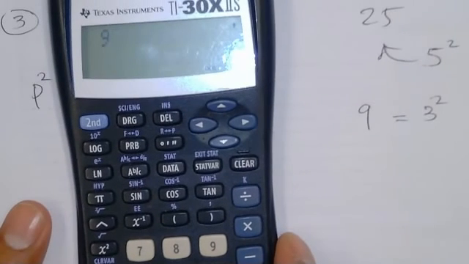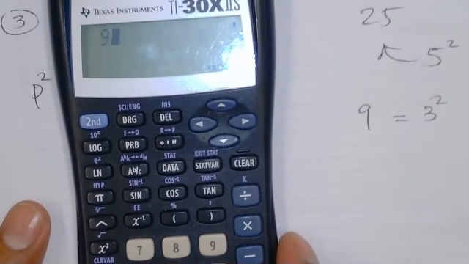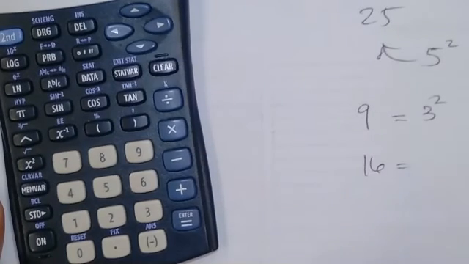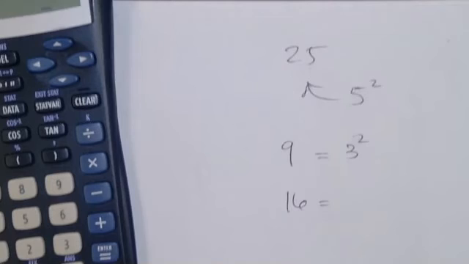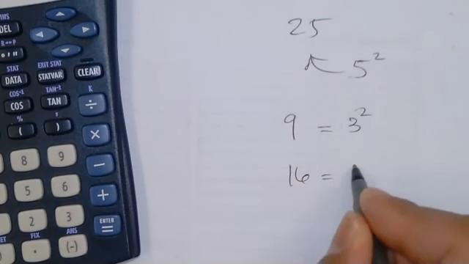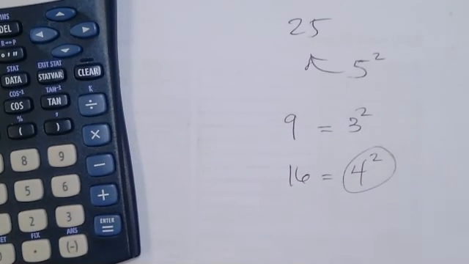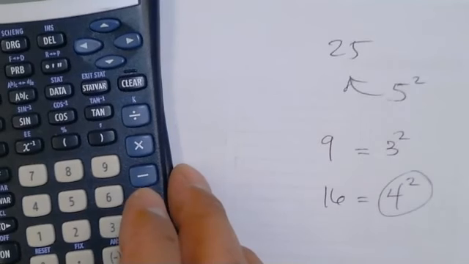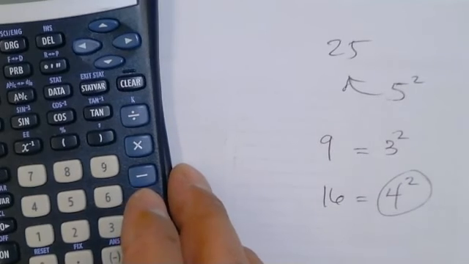But how would you find that out in the calculator? Let's say I put a 9. Can anybody tell me how to get the 3 out of that? Nobody knows? Come on, somebody save the class. Or didn't we use 16 a little while ago? What's a perfect square for 16? 4. Okay, how do you get that on the calculator so it can tell you that? Anybody know that?